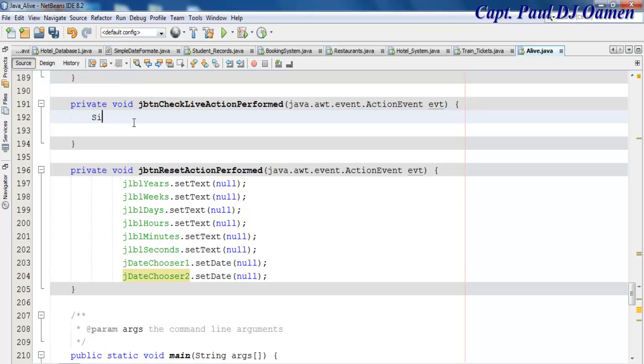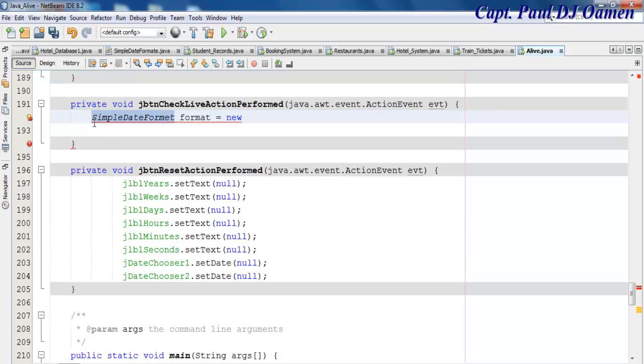Let's go for SimpleDateFormat. Okay, format equals, that's the name of my object, equals SimpleDateFormat.